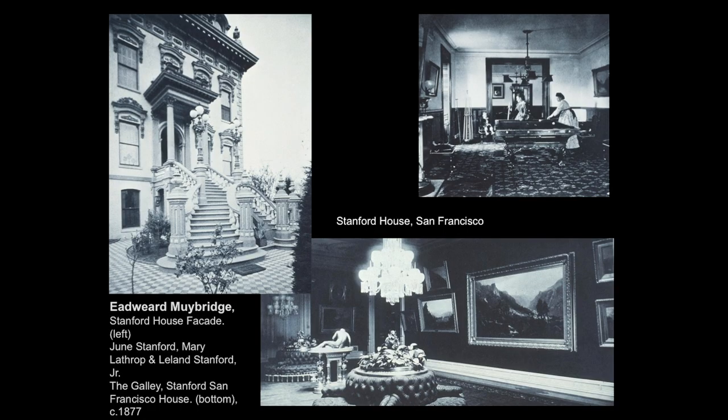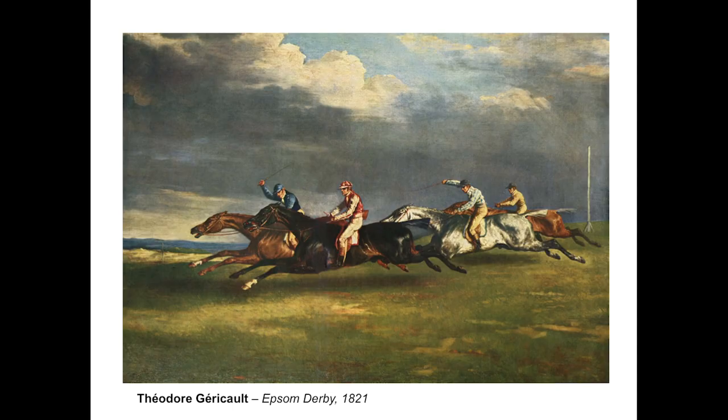Stanford, you may know from Stanford University, but again, he was governor of California, quite rich, one of the wealthy railroad barons. You can see examples of his house here in San Francisco. He had the means to hire a photographer to prove a bet. This is an example, prior to Muybridge's photographs, of how horses were generally depicted in art. Again, this is called the Flying Gallop, but you can see they're shown with the front hooves straight forward, the back hooves back.